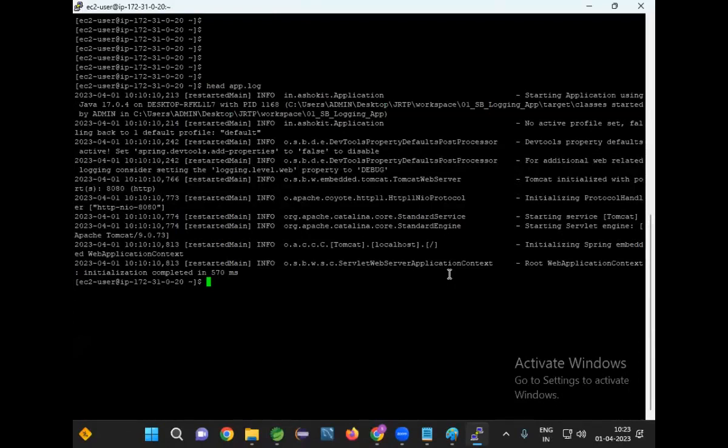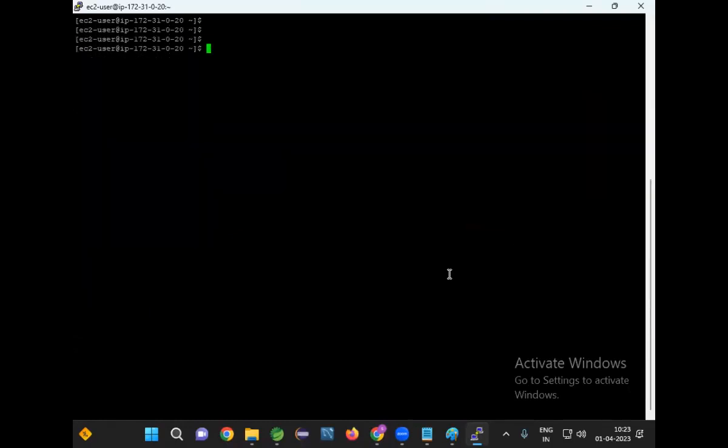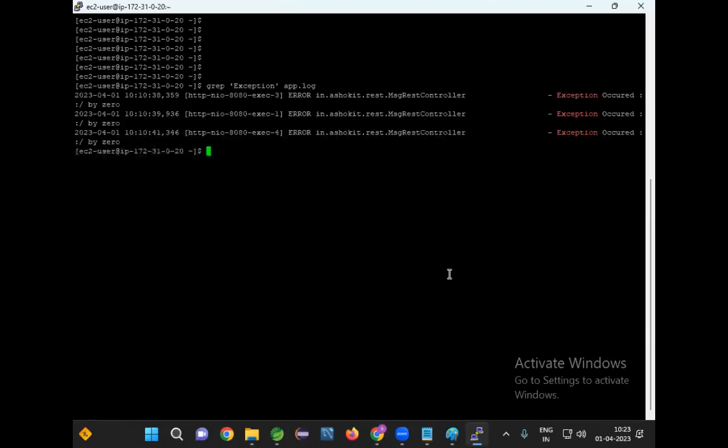Are you guys clear with my point? I want to understand where the exception occurred in my project. For that, I will go for the grep command: grep exception app.log. See, only exception messages are coming. My log file contains a lot of data, but I want to see the log messages which contain the exception keyword.